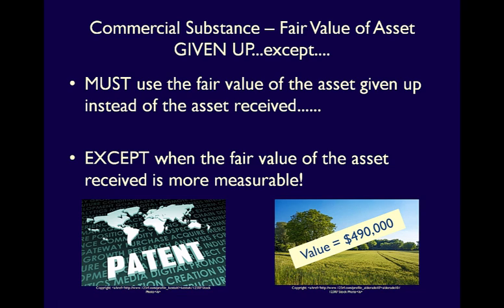However, it's likely that the fair value of the land is more determinable, since land in Toronto is bought and sold regularly, and there are many real estate agents who we could get an appraisal from. The patent might be a one-of-a-kind item, so a fair value may be impossible to determine. In that case, we would use the value of the asset received, the land, to record the exchange, since the value of the asset given up is not determinable.